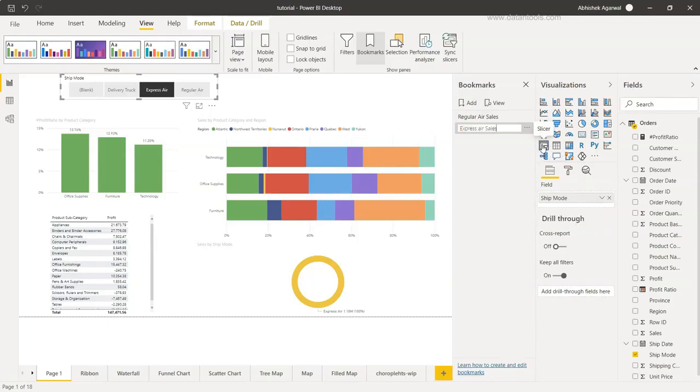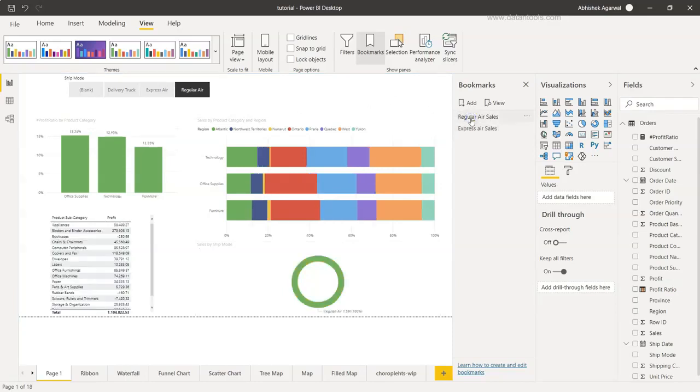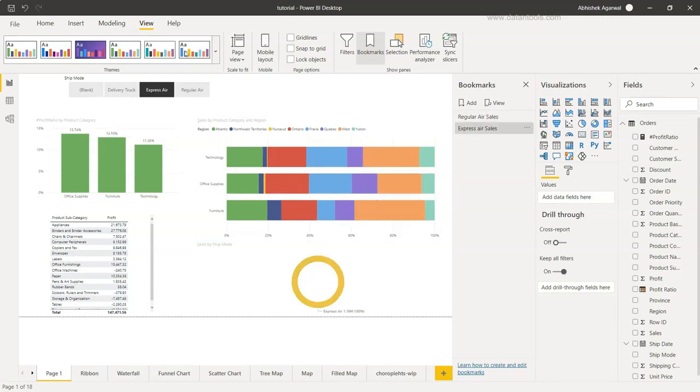express air sales. So this is just an idea I wanted to give you: I am just doing one selection, but you may have multiple filters and want to do multiple selections and save them over here. Now, let's say we have a meeting and we have opened this application and we want to look at how our regular air sales look. Based on whatever selections we have made, 4, 5, 8, 10, we can just click over here and all those selections will appear. Similarly, if I select the express air analysis that we made, that analysis will come over here.